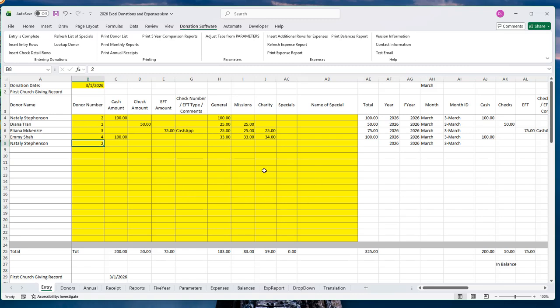The other thing I wanted to say is that we have our standard categories that we use, week after week, month after month, year after year. But then we know that what happens, and I know for our church, this happens. It seems like every month we have these special offerings that are taking place. They might last for a week, they might last for multiple weeks, but we have special offerings. So the software does support unlimited special offerings.